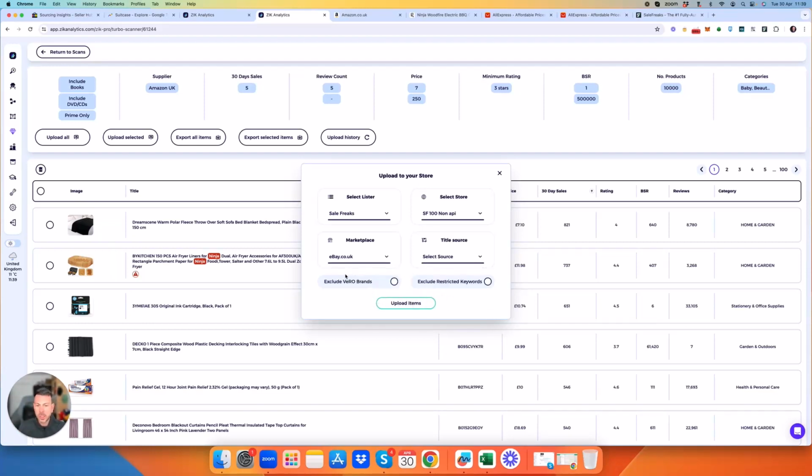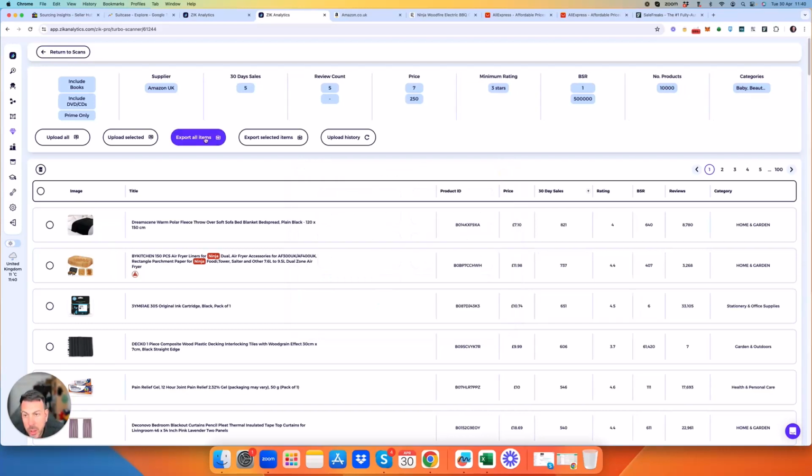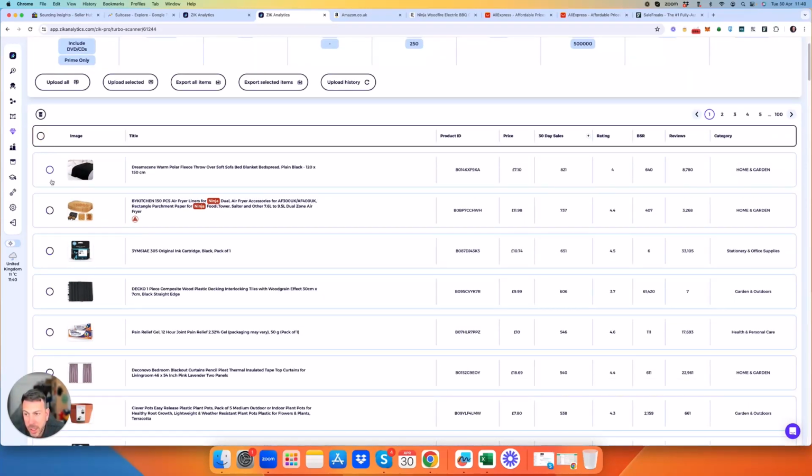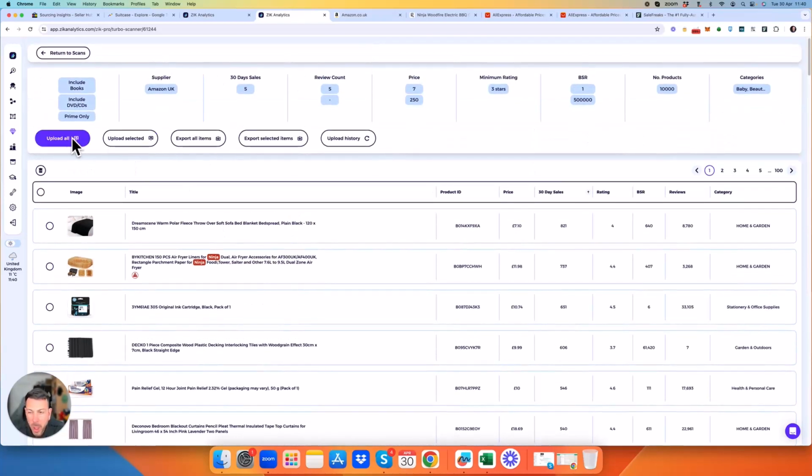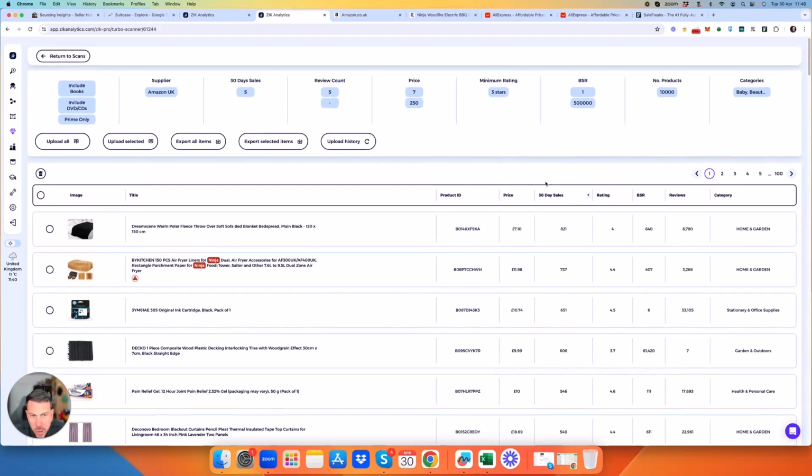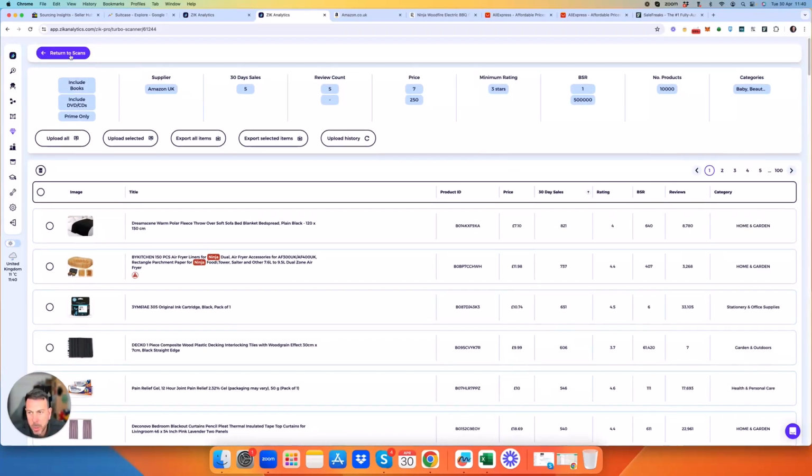If you want, you can just not tick these, send them to Salefreaks, and we'll do the blocking on the same level anyway, if not actually at a higher level with our brand protection database. However, if you want, you can just export all to a CSV file. You can also take these in batches. You can go down and hand select them, but if you're doing bulk, you may as well get them all across and then choose how many you want to list when they get to the other side or off the CSV file. So as you can see, super powerful.